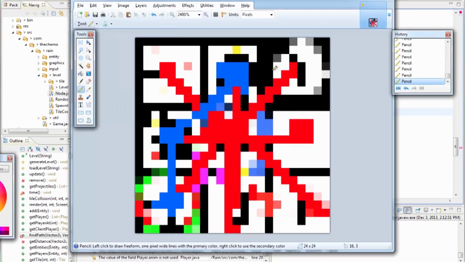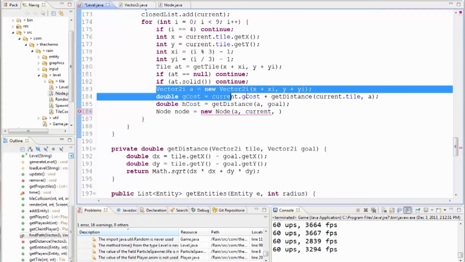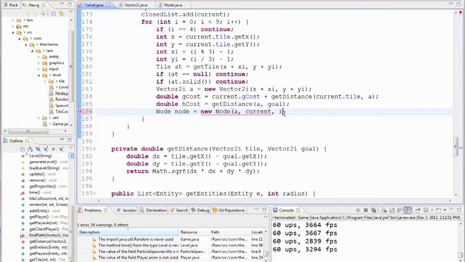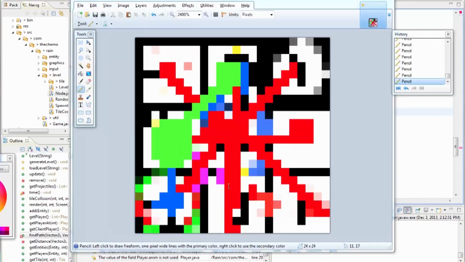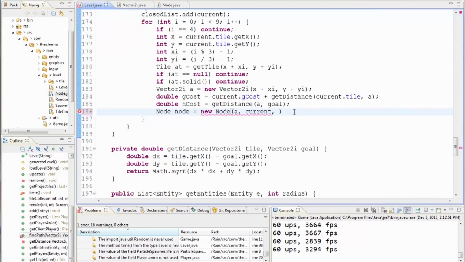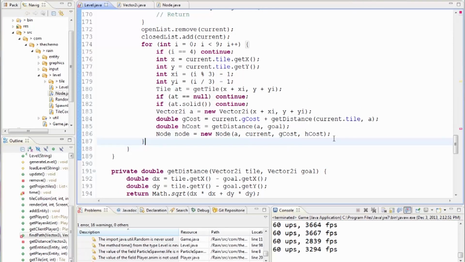So in other words, what happens here is, since we've gone through this, everything checks out, this seems legit, we might consider now moving from, let's just say we were here to, I guess, here, since we've already done that. What it's going to do is grab this as the parent of this node, because that's where we were last. Very simple, okay? And we also need the g-cost and the h-cost, and that's it. We've successfully made a node out of this. Great.